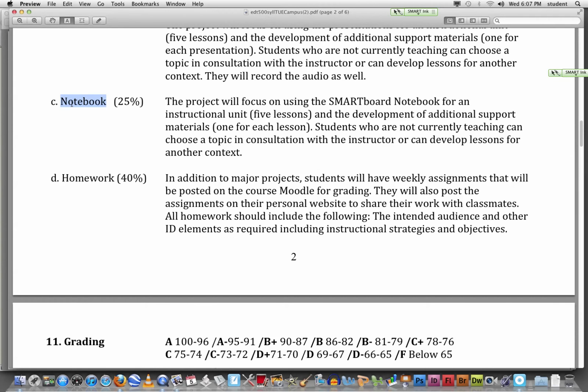If you don't use the stuff in these classes, you're wasting your time. You're really wasting your time and money if you don't use it. And if you're not teaching now, at least there are avenues for you to use your educational technology as well. If you're a TA or if you're trying to get into training and development, there are certain things you can still do to keep those skills up.